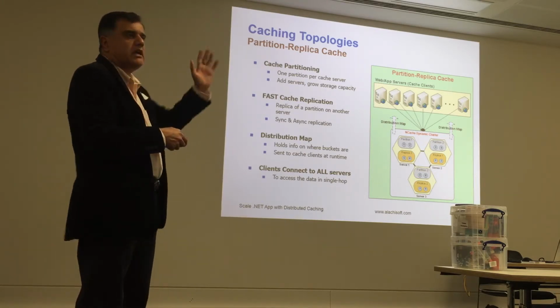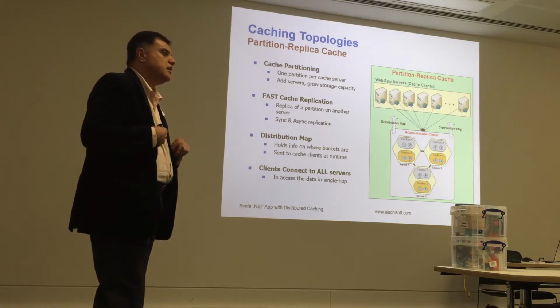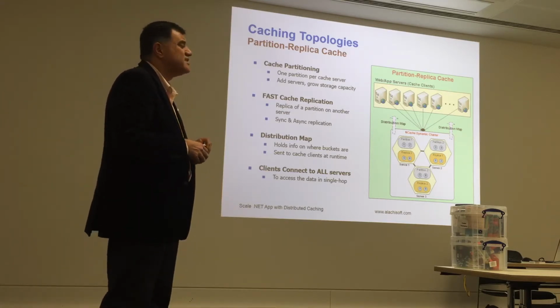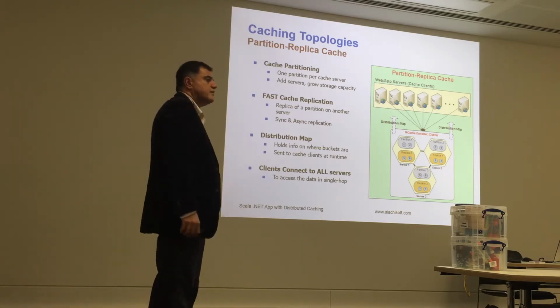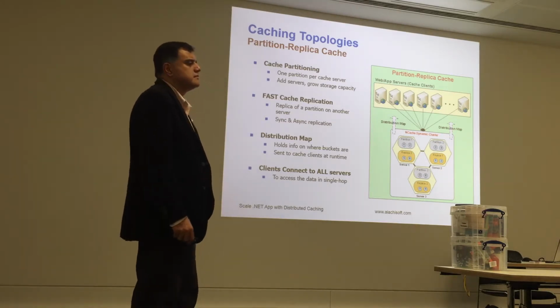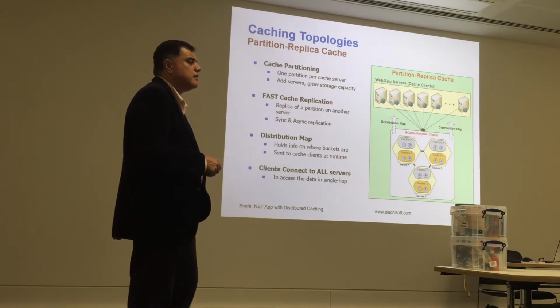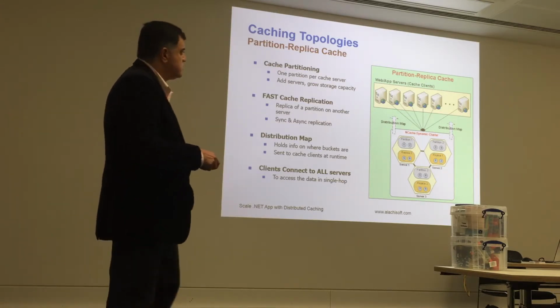Any questions so far before I actually go into the application data caching? So if one server goes down, and the replication factor is in question, if another server comes up and joins the cluster, does it do the replication again on the new server or not? Yeah. So let's go through it.